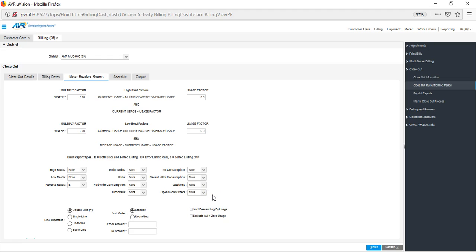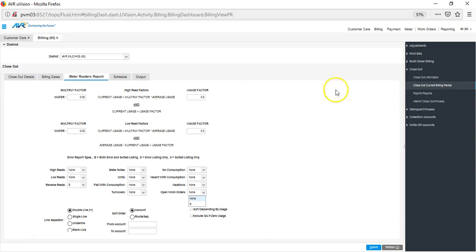The additional report that gets generated, in this case, that we deemed it worthy to be added to the meter readers report because it does a check for closeout. If there are any open work orders, a report would be generated where it would sort it and it would be provided to whoever's closing out the district so that they can know which work orders are open for that month. Now, this will not restrict the user from closing out the district and completing that cycle, but this is something that was deemed necessary.